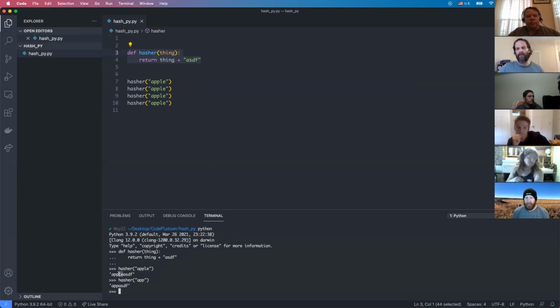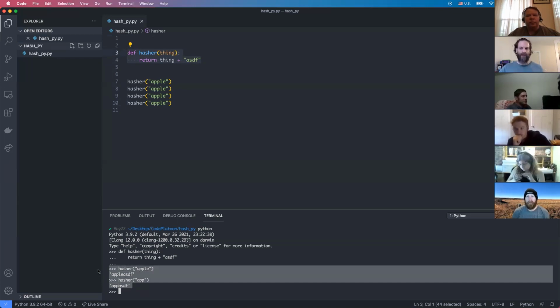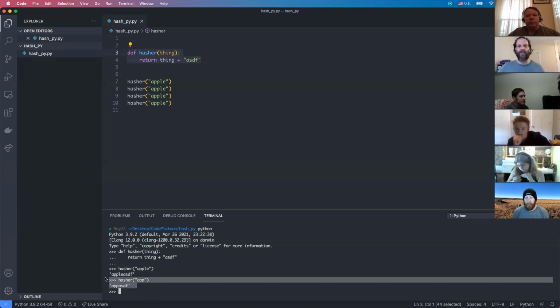So I can work from the output back to the original input. In general, if we're talking about something that's used for security, you definitely don't want to be able to do that.